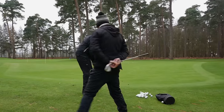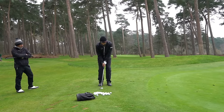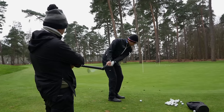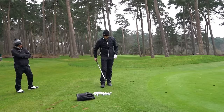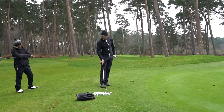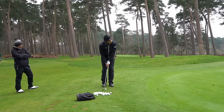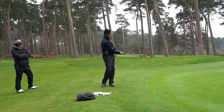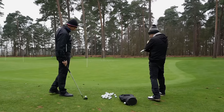So I obviously have my bad habits that I tend to creep back to, so I won't say they've changed too much from the last time I've been here. So a little clean, yeah? Yeah. Like it'll pretty much be center face all the time, but it could be a bit heavier, a bit thin. Yeah. And then obviously the roll is a bit inconsistent. Yeah. So you're having to manipulate that quite a lot to get that back online. Okay. Yeah. All right. Just set up the ball.